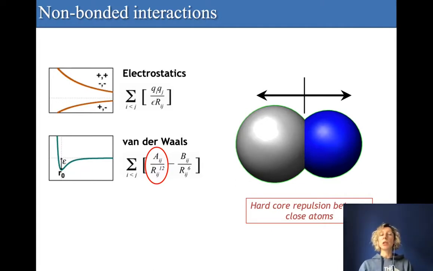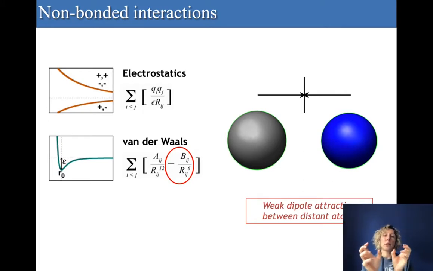So in the potential that we're going to consider, we will have a term that represents this repulsion. And then if you have two atoms that are close to each other, but not too close, they will try to attract each other, right? That's the weak dipole attraction between distant atoms. So this is an attraction term that you will also have in the potential. Basically you have some parameters on top, and they're divided by the distance between the atoms, but with a coefficient. Here it's 12 and 6. These coefficients can vary, and they were defined empirically, so it's not really something you can be sure about. But the important point is that these coefficients are big compared to the distance exponent you have for electrostatics. Meaning that this force compared to the electrostatic is short range.